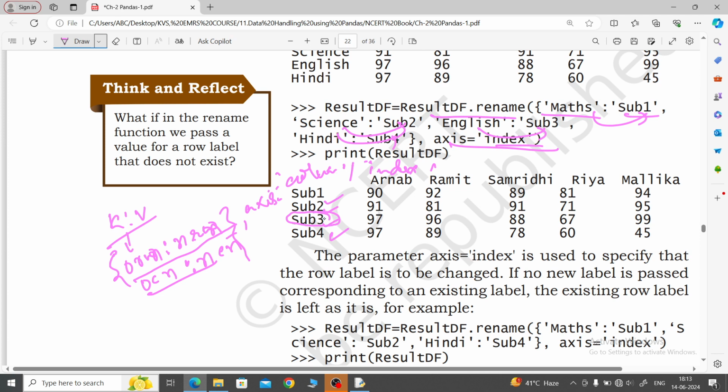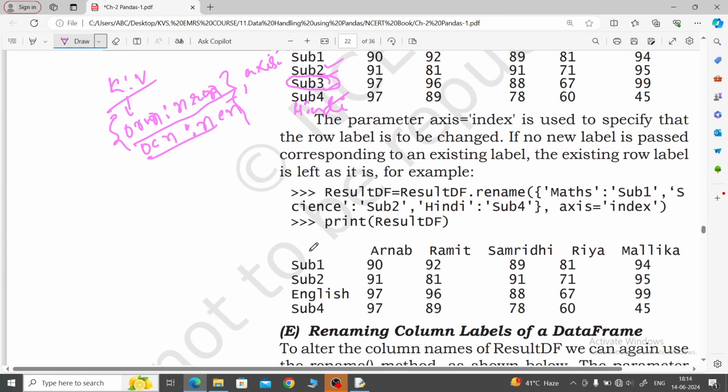Suppose I don't want to rename Hindi, then Hindi will come as it is. Clear? Look here, maths has changed, science has changed, Hindi has changed, but English has not, so English will remain the same.